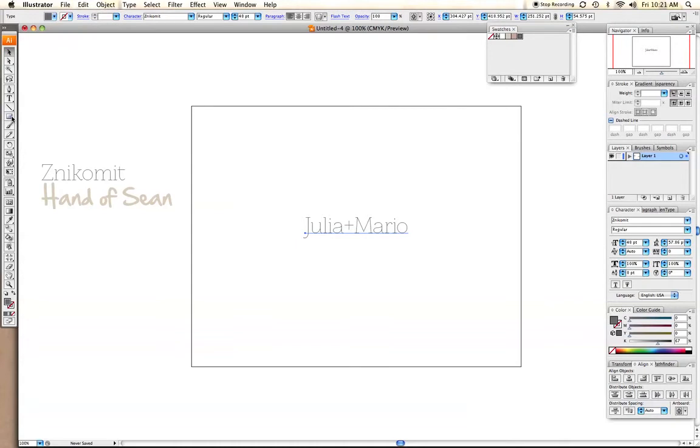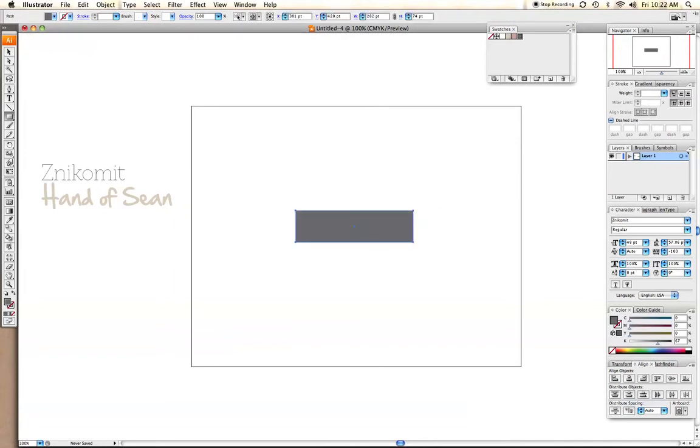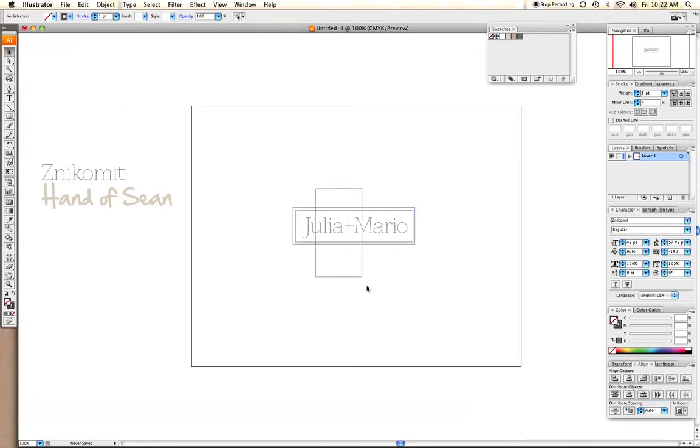typeset. And I want a box to house my settings here. Something really tight as well. I'm going to do a stroked box. I want to do a double line. And then I'll get all my alignment straight. My alignment tool. So I've got two lines here. You can see they're a little bit off. But I'm going to go down here in my alignment tool and get that squared away, both horizontally and vertically.